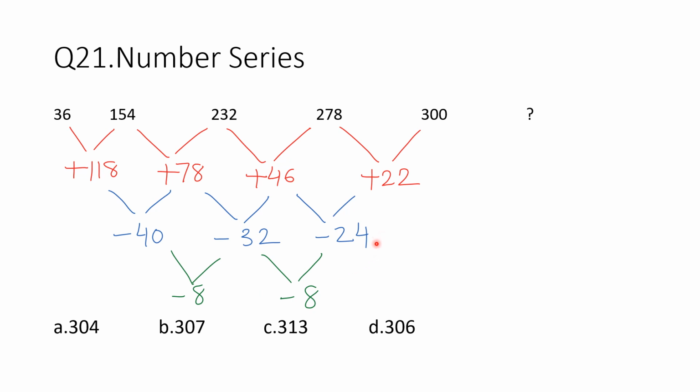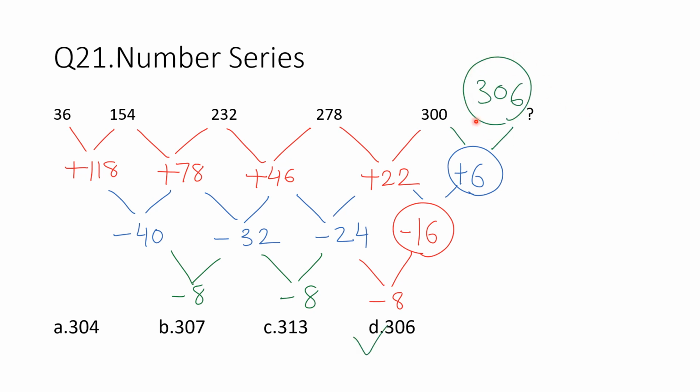So next step would be, यहाँ पे भी अगर हम -8 करें 24 में से, how much will that be? That will be -16. Okay, so that means यहाँ -16 है, so this is not the answer definitely. -16. So if we move on to the next one, 22 minus 16 would be 6. Okay, ये 6 भी जो है वो डिफरेंस है. सो अब जब इसको हम 300 में ऐड करेंगे, then the answer whatever we'll get, that will be the next in the series. So 306, do we have this? Yes, we have this as an option. I hope this question is clear to you.